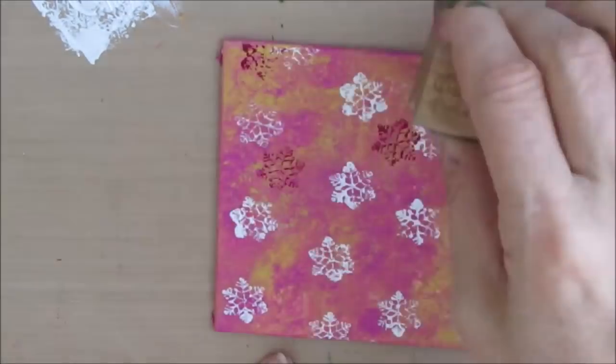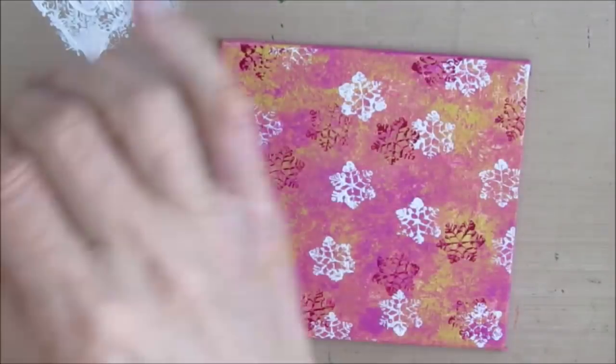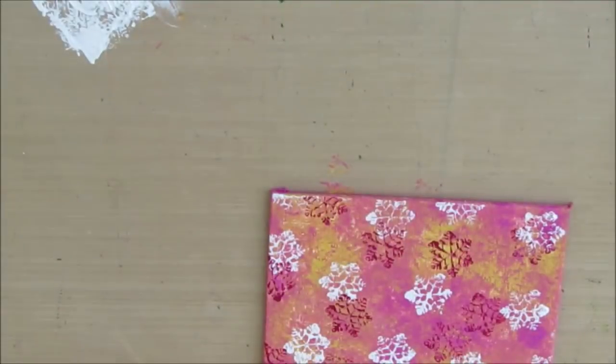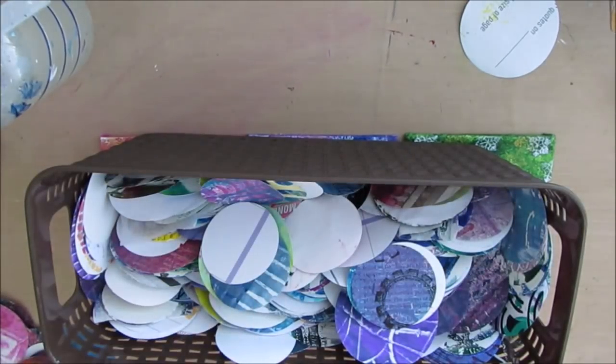And then I stamp with a darker color. And this is a darker magenta. And I think this just really brings it all together. There's something that I was lacking before. So don't be afraid to start from scratch.